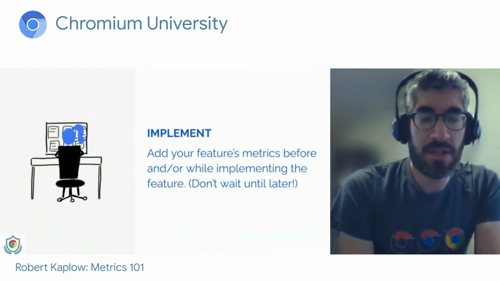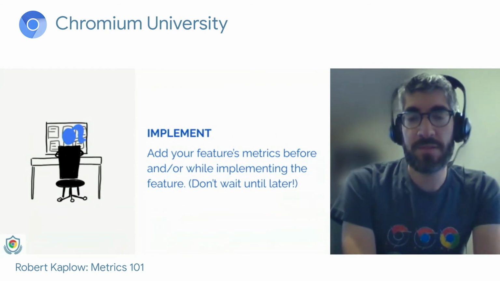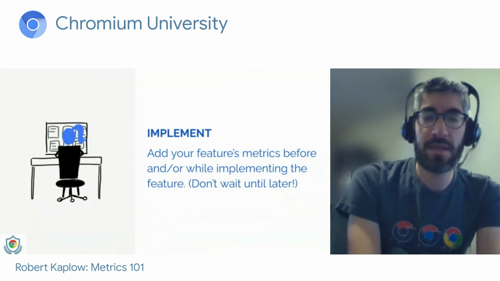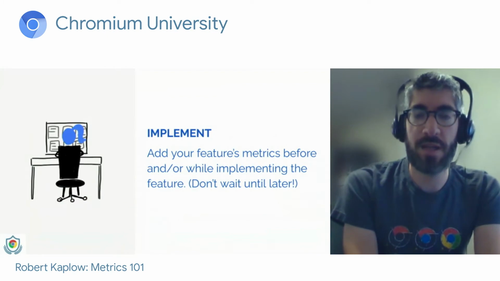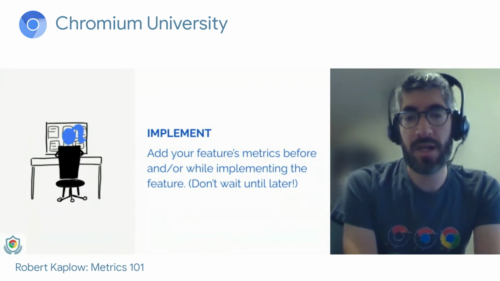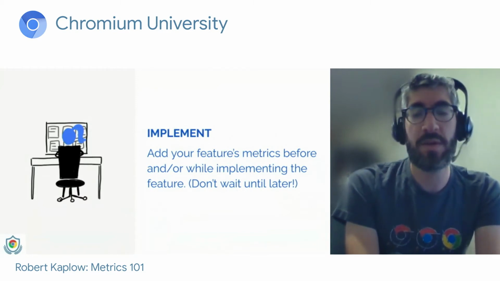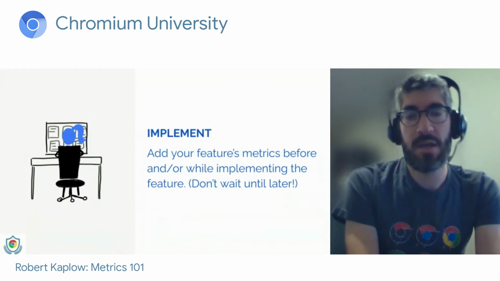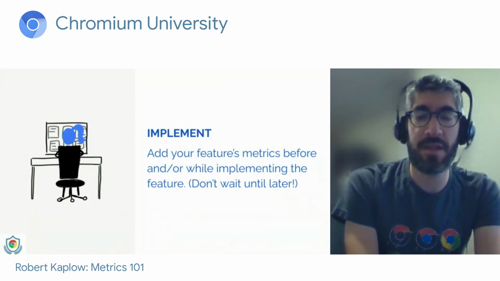So implementation, and to get a little bit more specific here, they really should be one of the first things you implement. Like what I just mentioned in the design phase, if you're trying to improve page load performance, it's very important to have a high quality regression metric. If you don't have one yet, you should actually implement it ahead of time. This way you can collect data from before the feature is launched. This way you actually have a fair set of data to use as a baseline.